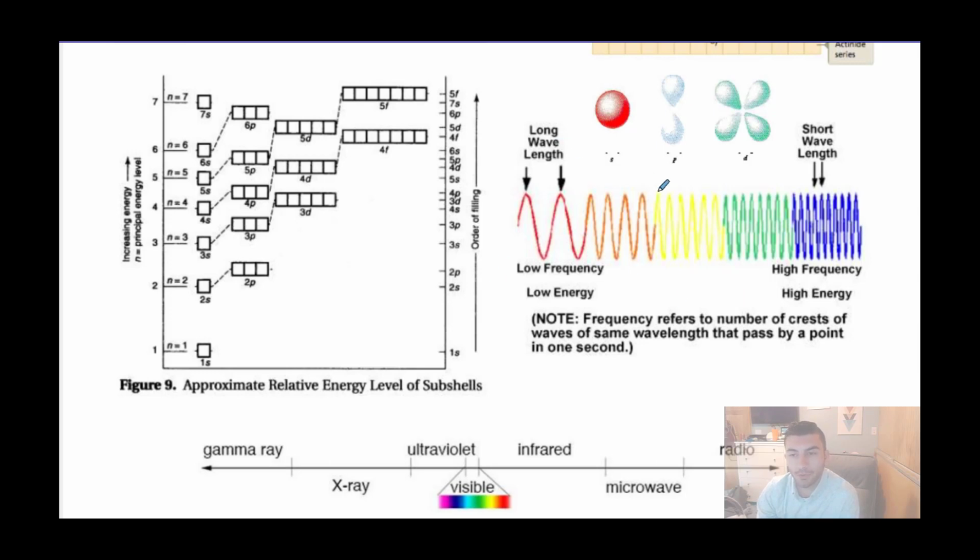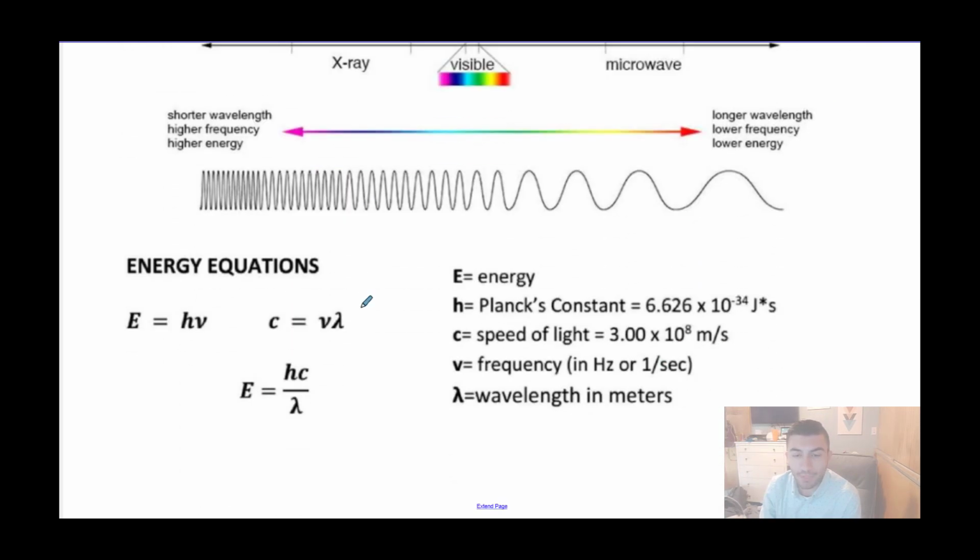So we talked about the electromagnetic spectrum a little bit, correlating the energy of the wave to the frequency. High frequency, meaning high repetitions, how many wave cycles per second, means higher energy. We're going to get that when the wavelengths are short. If we have longer wavelengths, then the frequency is going to be lower because I'll have to wait longer for the wave to repeat. That corresponds to lower energy. And then we used these equations: E equals h nu and c equals nu times lambda, to calculate frequency, to calculate wavelength, to calculate energy of a wave.